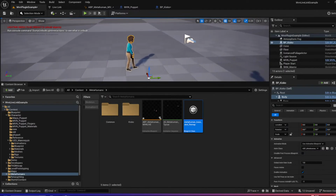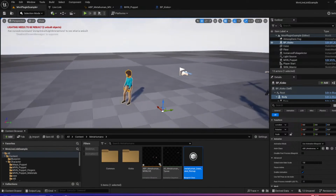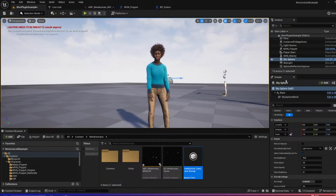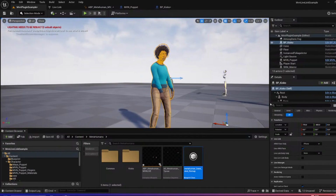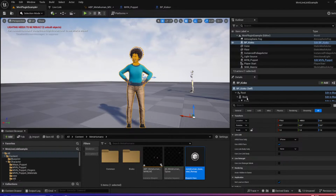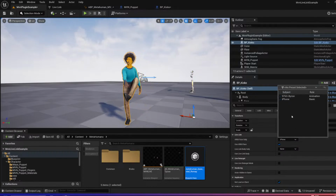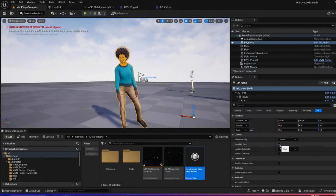But yeah, with all of those and the animation blueprint selected, now I just want to get his face working. And for that, with the blueprint of the MetaHuman selected and the blueprint up here selected, you go to the Live Link section, and under ARKit Face Subject, you'll want to choose your iPhone or whatever you called your phone. And then also make sure to check on Use ARKit Face.